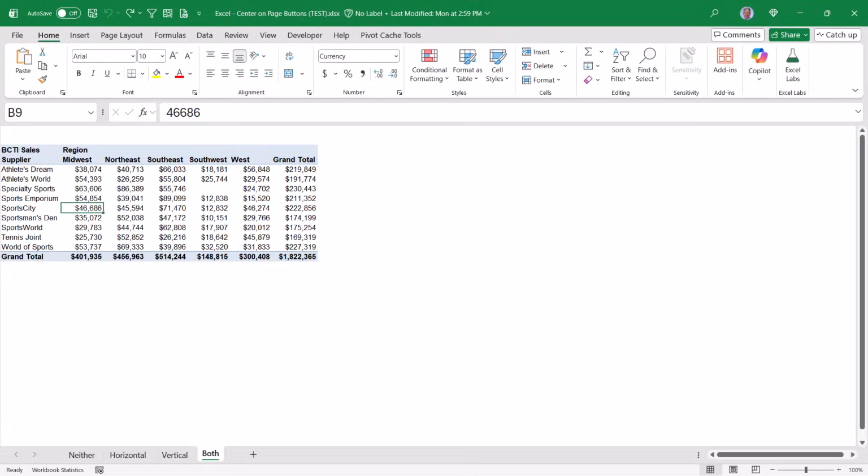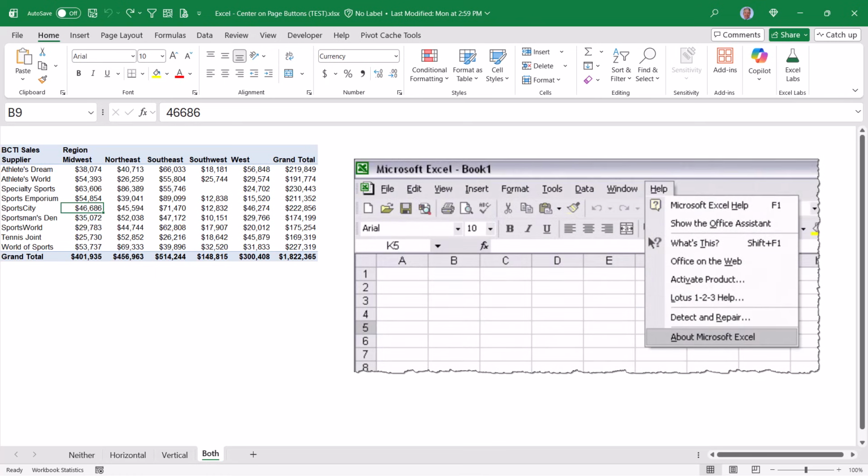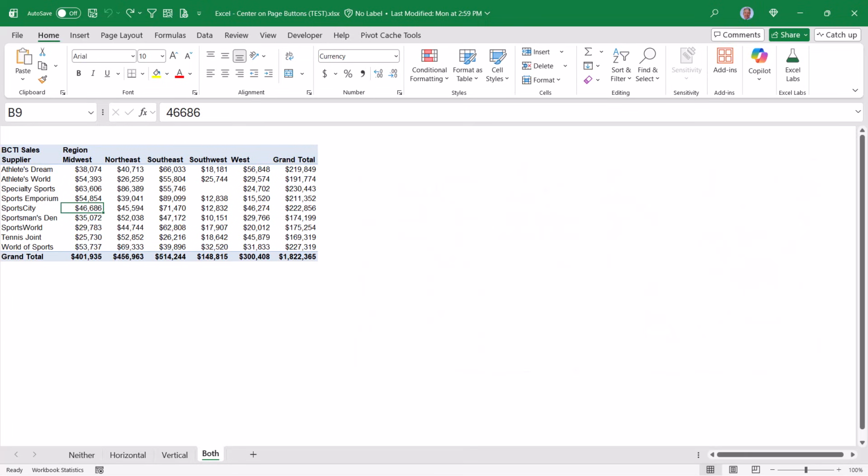This video is going to be a bit different because it's not going to demonstrate how to solve a particular problem in Excel, but actually to solve a problem with the Excel program. In 2007, when Microsoft revamped the entire Office interface from the traditional drop-down menus and toolbars into the tabs and ribbons that we know today, there's a common feature in Excel that's been somewhat buried and not easy to get to, and it's always bothered me.